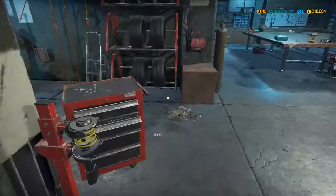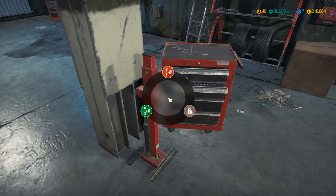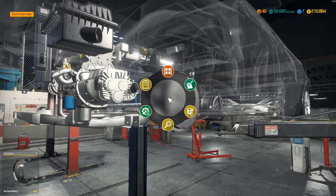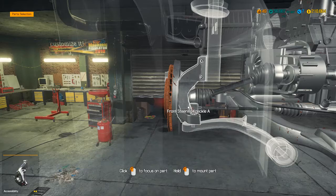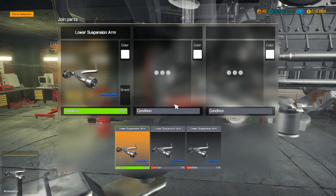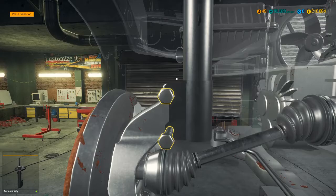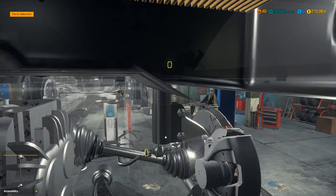Somebody was asking me today on Facebook about the crates and if they're worth it. I had to be honest - no, honestly you don't get that much good stuff out of them. But I think it's more about the thrill of the hunt than the actual contents of the crate. I mean, what could they put in there? It'd be neat if you could get like crappy need-to-be-rebuilt cars - I think that'd be kind of rad. Oh, sway bar link.